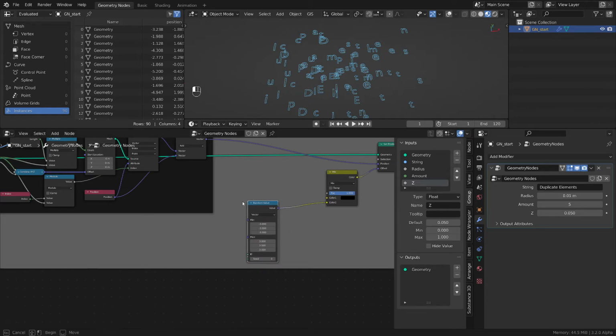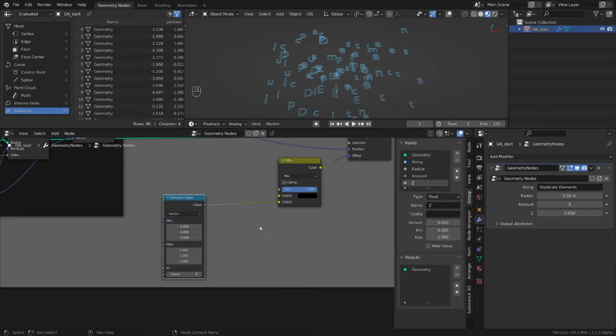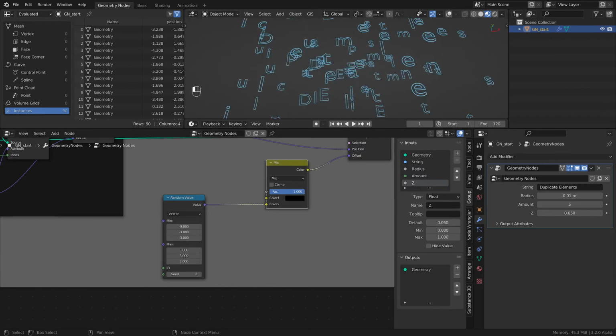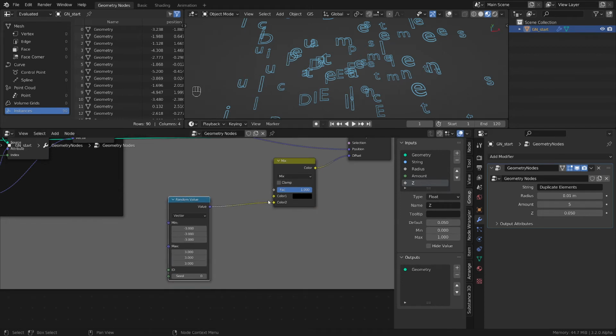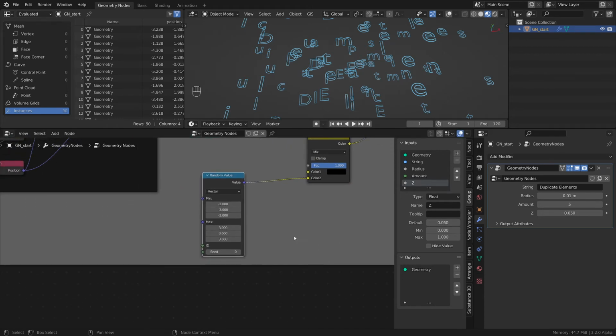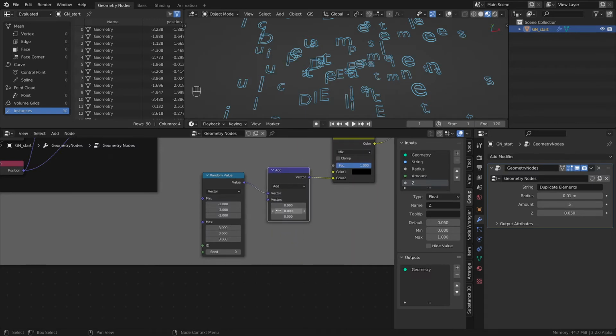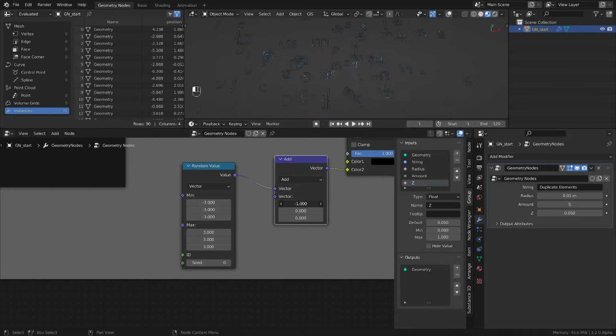Well, we want to add something to this random wiggle, because we want the letters to stay put when they are in this position and only be affected by the wiggle when they are in this position. So we want to play with this input. So let's do a vector math, and we want to add something here, a procedural way to generate a wiggle.